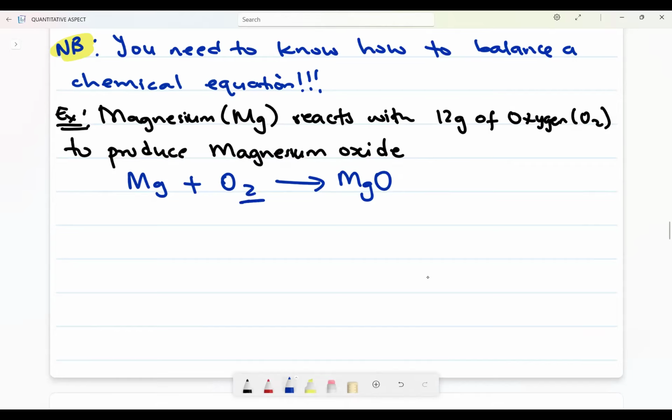So now is this balanced? No. Why? Because can you see our oxygens here? There are two oxygens in here. There's one oxygen here. So how can I make these oxygens to be two in here? I need to put a two here. If I put a two here, can you see now my oxygens, it is two here, and two multiplied by one, it is two there. But now my magnesium, it is two in this side and one on that side. So I need to put two here. It is now balanced.